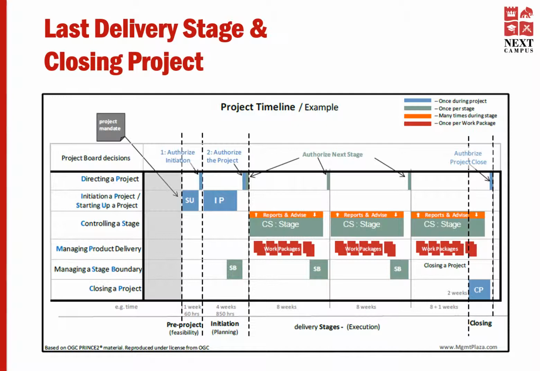The objectives of the closing a project process are to update the project plan to show what has been delivered, approved, and when they are being delivered. Hand over project products, and obtain acceptance. Evaluate the project and create the end project report. Benefits review plan. Check and update if expected benefits have or have not been realized.